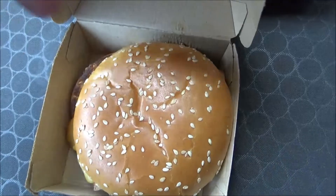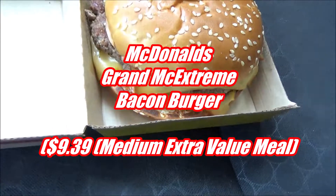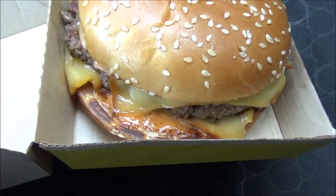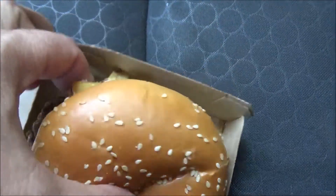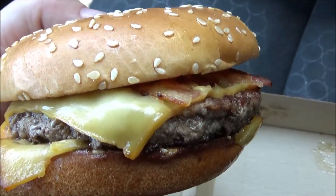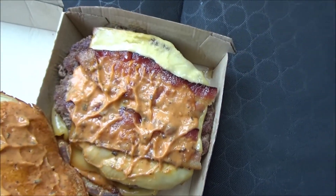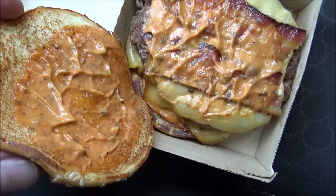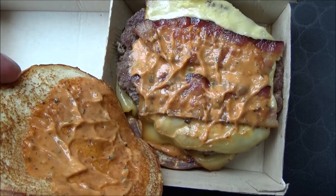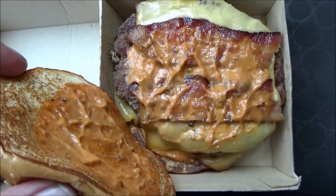Let's go ahead and open this bad boy up. There you go — it's on a sesame seed bun, and it doesn't look too much different from most McDonald's burgers, except you can see there's a different coloring to the cheese. Pulling it out for a better view: you've got a big quarter-pound beef patty, gouda cheese, two strips of applewood smoked bacon, and this orange concoction on top known as McBacon sauce. By default it comes with raw slivered onions, but I can't stand that on a burger so I'm skipping those.